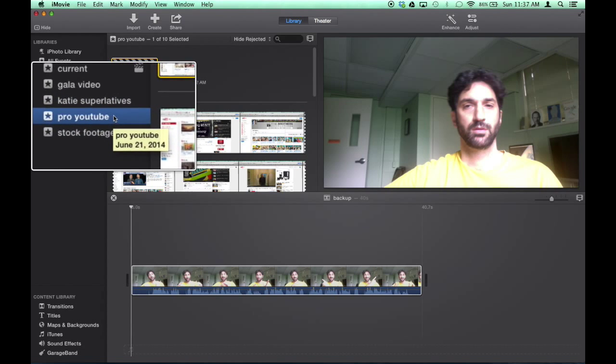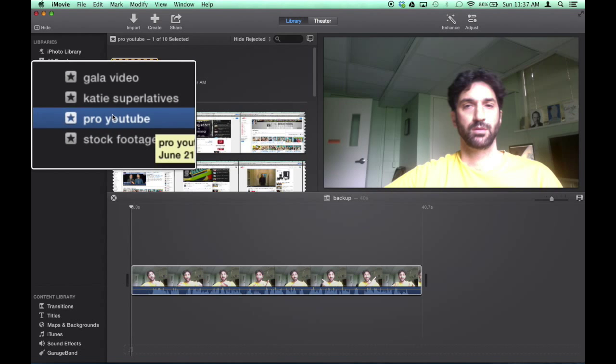However, if you're on iMovie 9 or iMovie 2011, the one with the black and gold star, click this annotation right here because that's the movie that you want to see. However, if you're in iMovie 10 or iMovie 2013 with the purple star, you're in the right place. Let's get started.